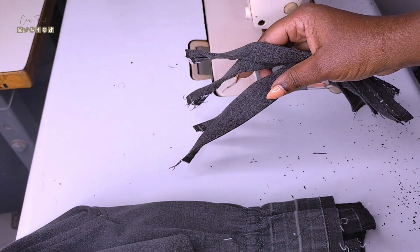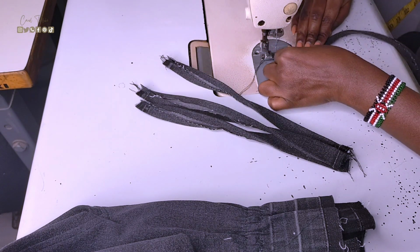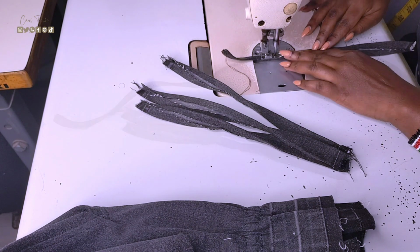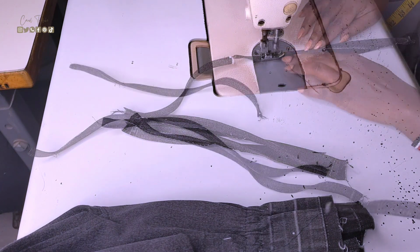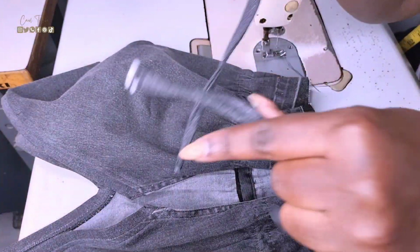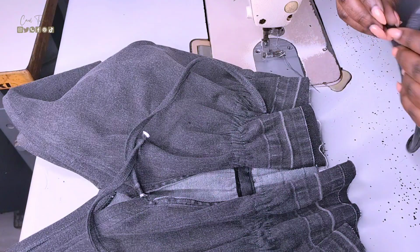So the other straps that were remaining, I'm going to make straps for the center front now, something to just hold them together and create that bow effect. Yeah, so one side I fold it really nice and beautiful, like it's sealed. And then the other side can be like a raw edge, because that side is going to be sewn eventually onto the actual garment. Yes, like that, like so.